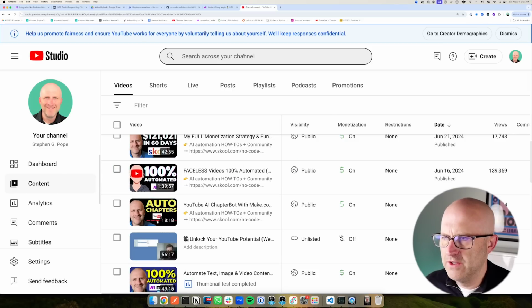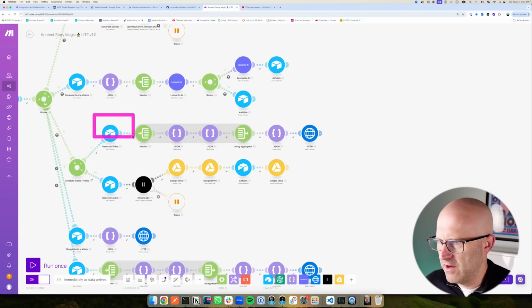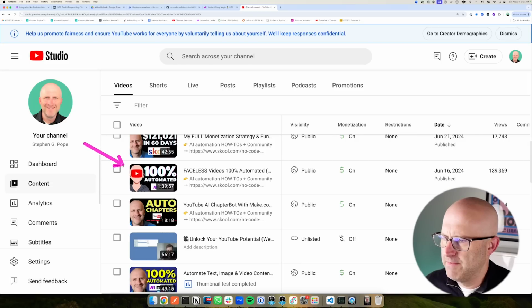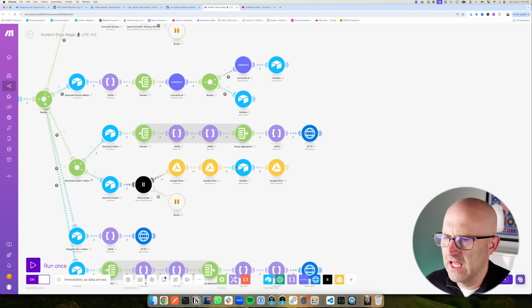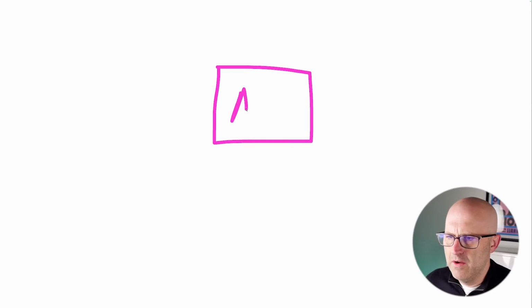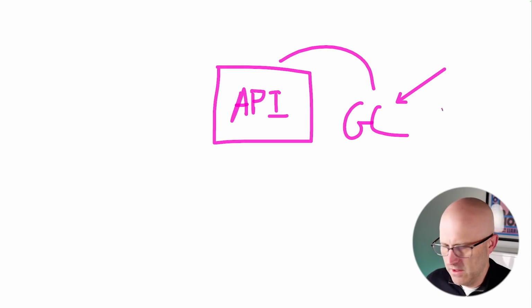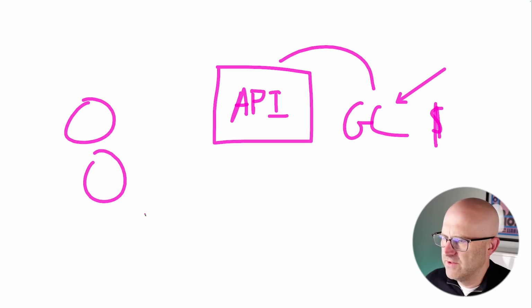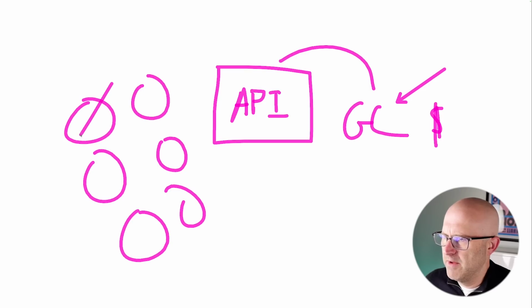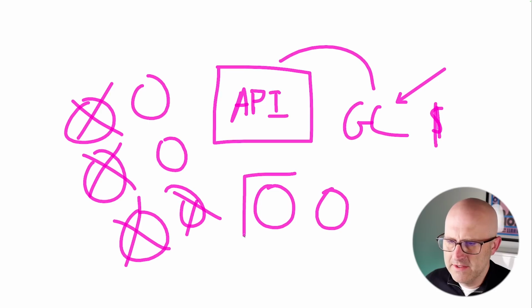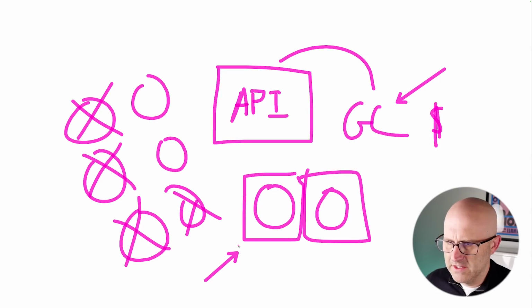In this automation here, we had to do a lot of merging of video and audio, and so it started to become very costly to run this automation at the scale we wanted. So instead, we're going to build our own API with some of these common functions that we need a lot inside. And then we'll deploy that on the Google Cloud platform, which will allow us to run all of these services at a very low cost. And then we can take the other API services that we've purchased that are helping us complete our automations and we can just get rid of them. And over time, as we identify other APIs that we need to replicate, we can isolate those and then also migrate those into our API over time.